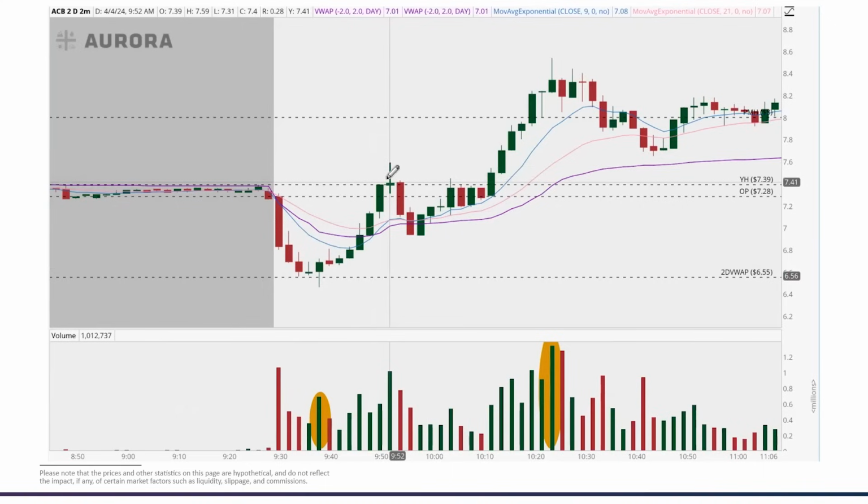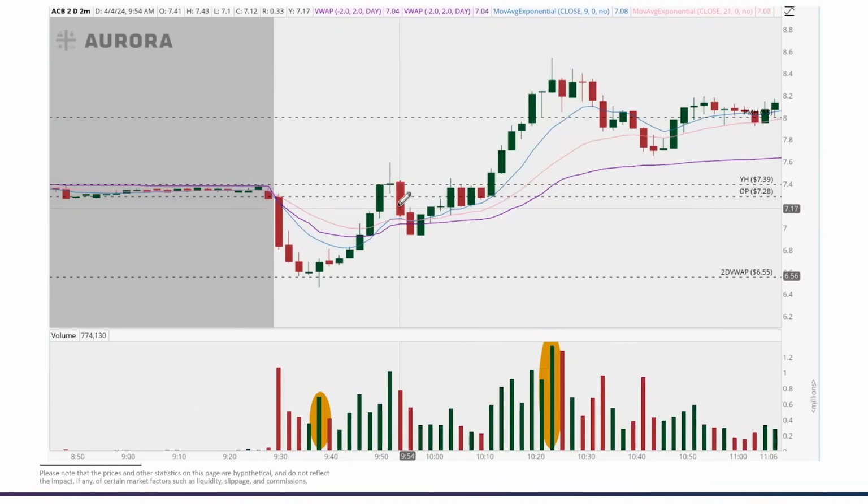But what I'm thinking is that shorts from the morning who are piling in, thinking that, okay, yesterday was a really big move, this news is not that important, are going to start to get squeezed out. In addition, I know that short interest is 26% on this. So now that we're above the day one high, this move really has the chance to follow through and make new highs. In addition, at this point, what I'm noticing is that the volume is extremely high and it's on track to surpass the prior day's volume, which leads me to believe, again, that this could really continue to squeeze.